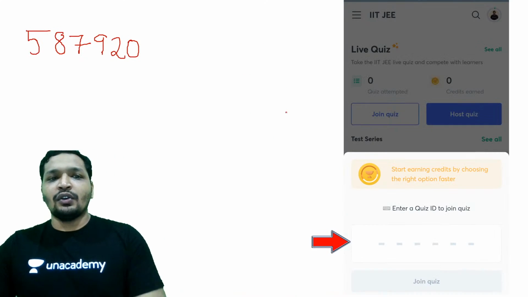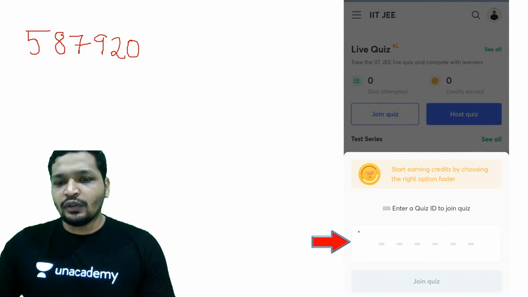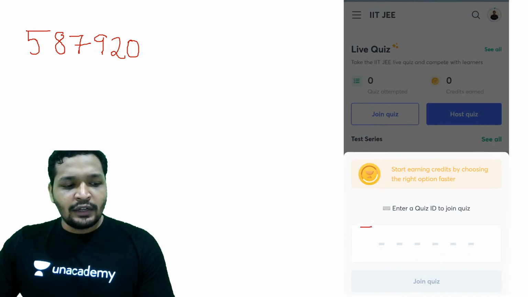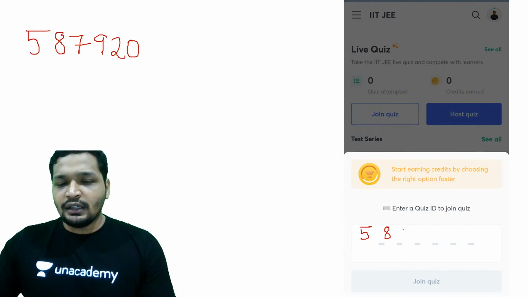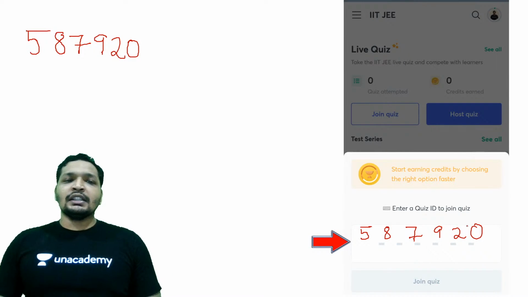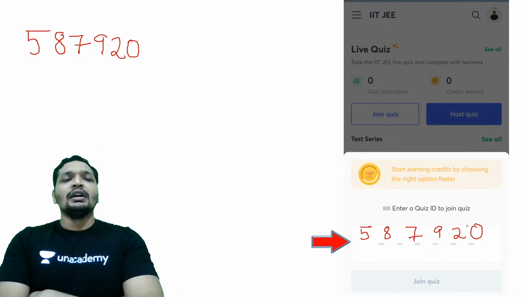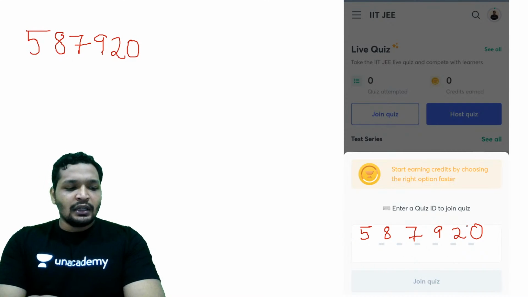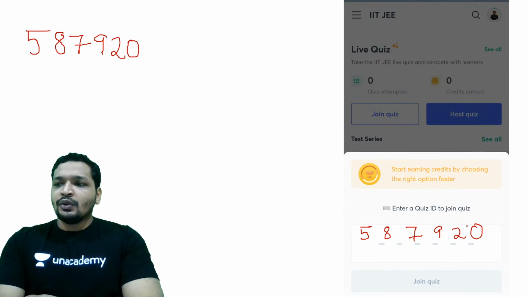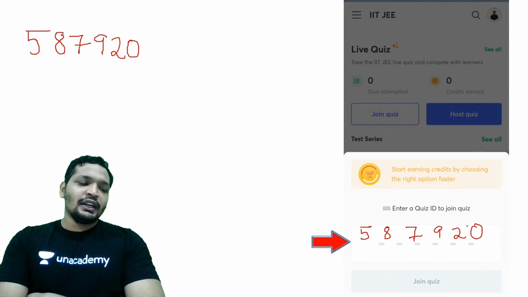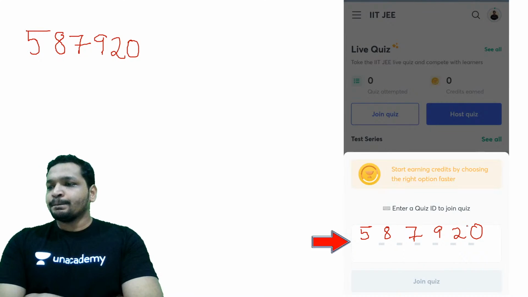And post that, you will enter this code, 587920, and we will get started with the quiz. Quickly, guys, that's all you have to do. It's 587920. And also share this with your friends so that they can also attend the quiz, guys. And as you know, you will be attending many JEE Mains and JEE Advanced level questions over here. So we'll get started in another 3 minutes. So you can quickly call your friends on board, and the code is going to be 587920, students.